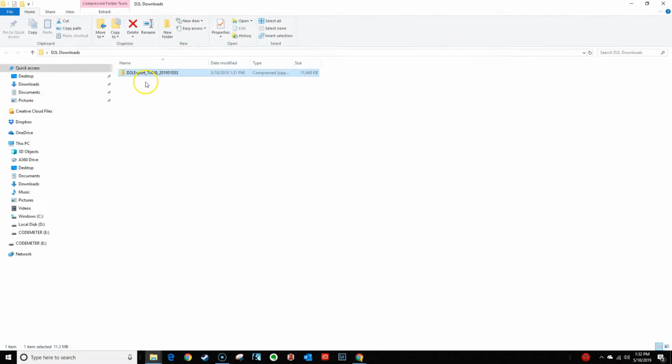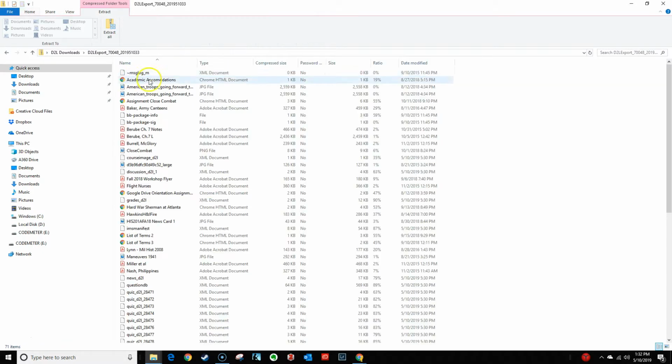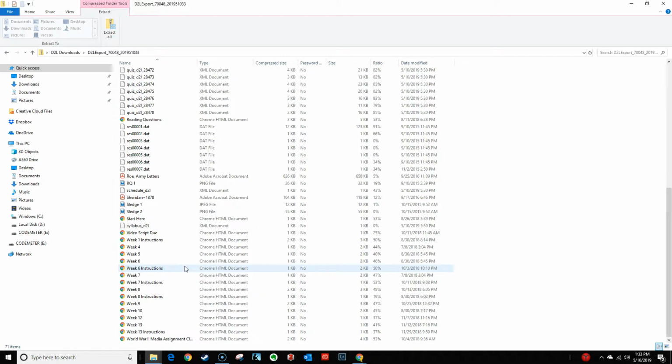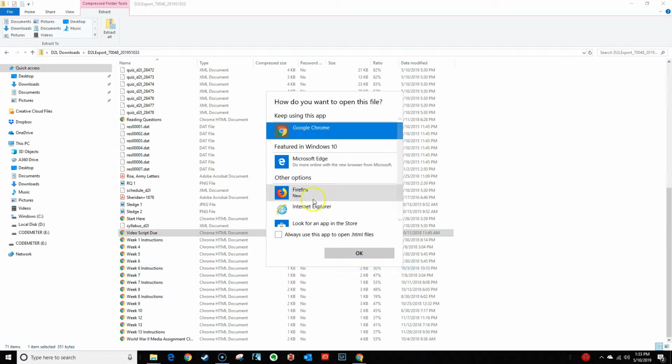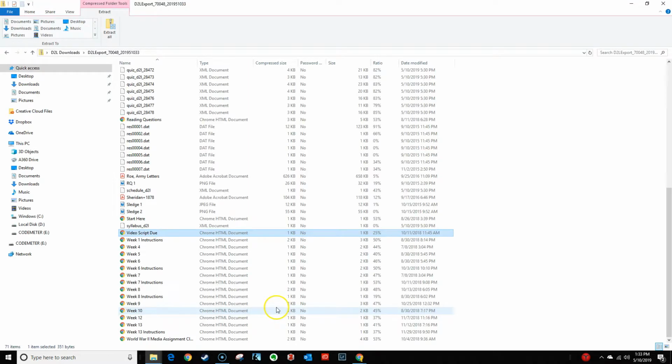So I'll get a .zip file that has a file name that looks something like this. If I click on it directly, I see lots of recognizable stuff. .pdf files of readings that I have students do, even the HTML files, which are simple web pages that I create inside D2L, are fully openable and readable in a browser. Therefore, I could even recover data from them if I needed to. This can be especially handy if you need to find just a file or two from a course you taught long ago and it's no longer in D2L.